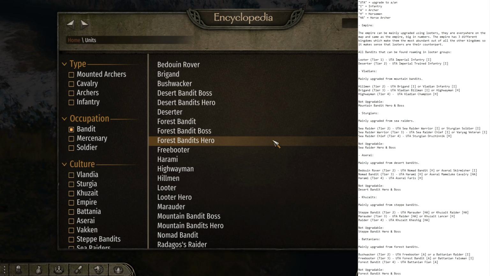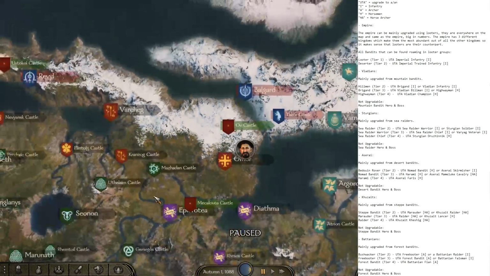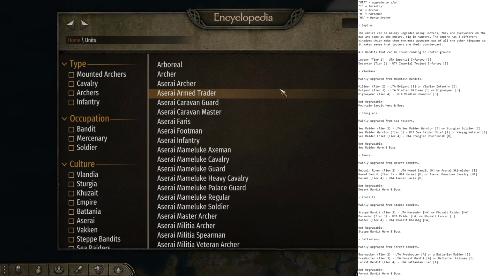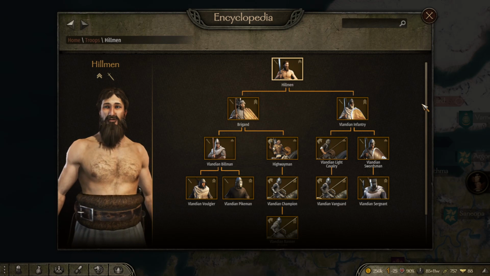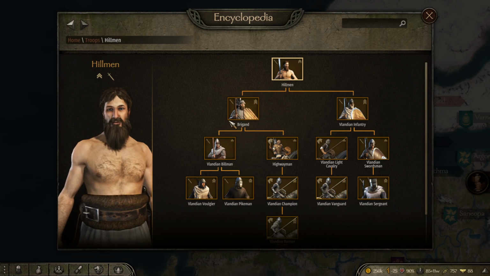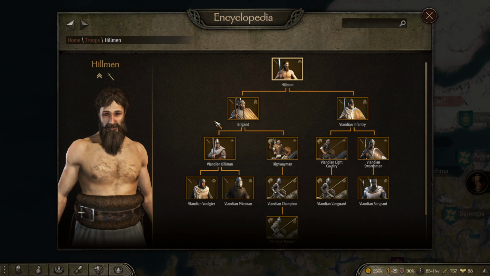Next group we have is Mountain Bandits. Mountain Bandits can upgrade into Vlandians, which are, let's get on the map right here, these boys over here. So let's get back to the encyclopedia. The first ones you can get are the Hillmen. These are the most common ones. If we go to Bandits, Hillmen, these are the most common ones that you will find in a Mountain Bandit group. They are tier 2, and they can either be upgraded to a brigand, I'm pretty sure I said that wrong, or a Vlandian infantry.